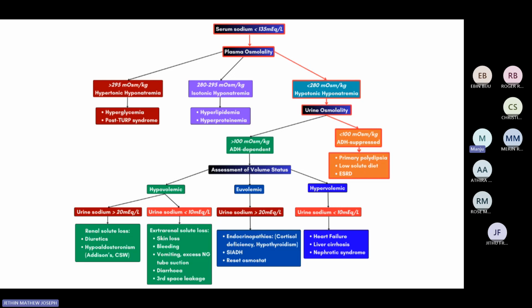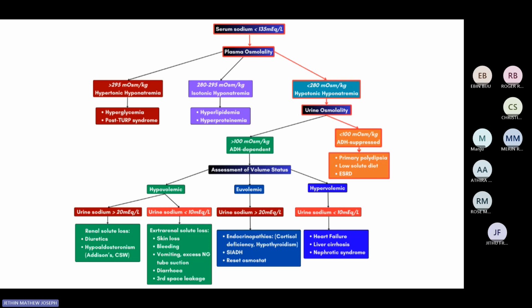I think Jatin, you've already covered everything in very explicit detail. So I think when we deal with some case scenarios in the next class, it will become a little easier to understand. Hyponatremia is very confusing and it seems complicated, but I think Jatin has done a very good job in breaking down each part so that we know why something is happening. So if everyone could just revise what has happened, when we deal with the case scenarios, it will become much easier to understand.